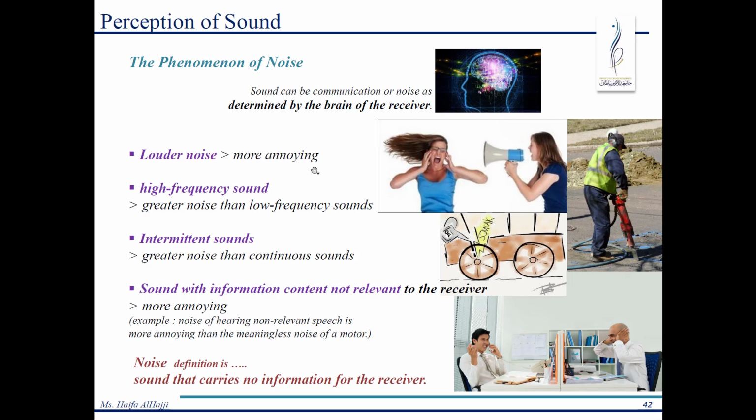Now, let's have a look at other characteristics that would make a sound noise. If a sound is very loud, this will definitely be noise. The louder, the more annoying. Sometimes there's information that you don't need, but if it's somewhere in the background, you won't consider it noise. It is just there. You won't listen to it. So if it was too loud, you will definitely consider it noise. If it was too low, you won't hear it in the first place, or you won't recognize it.